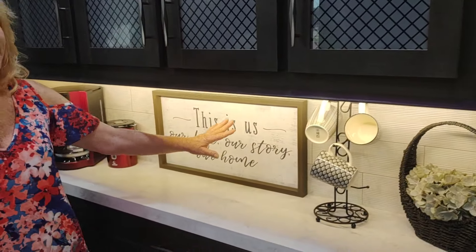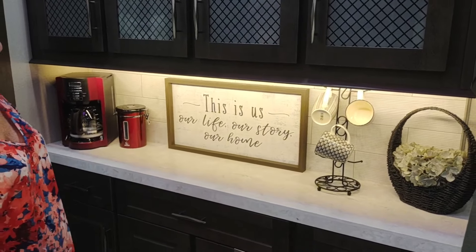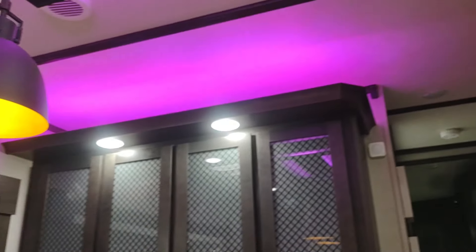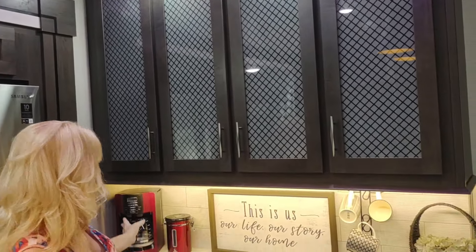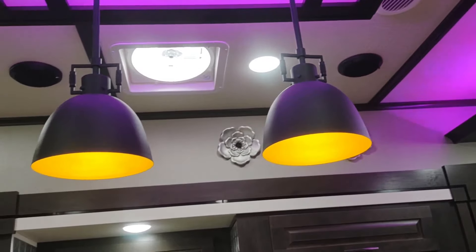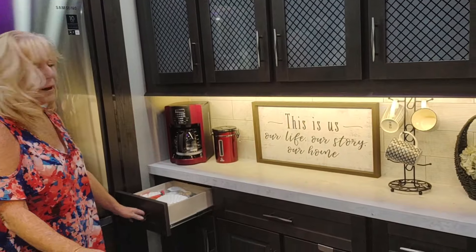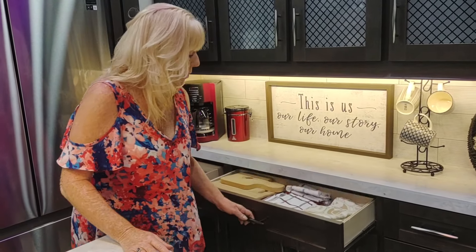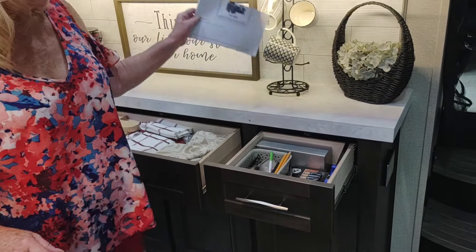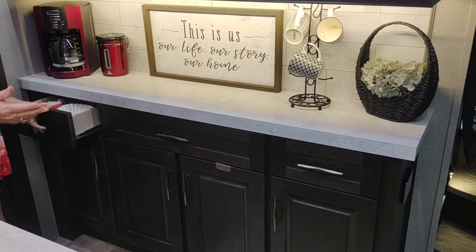There's a light under the cabinet that I can turn on — it's so pretty at night. You have ceiling lights, lights above the counter, all on the one control. Wonderful lighting. There's plenty of drawer space for linens, a junk drawer for tape, scissors, and batteries. There are also drawers on the other side of the island.